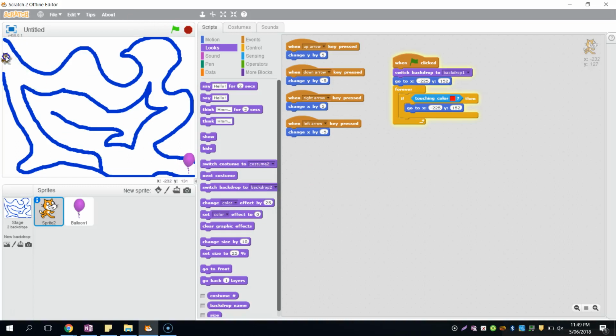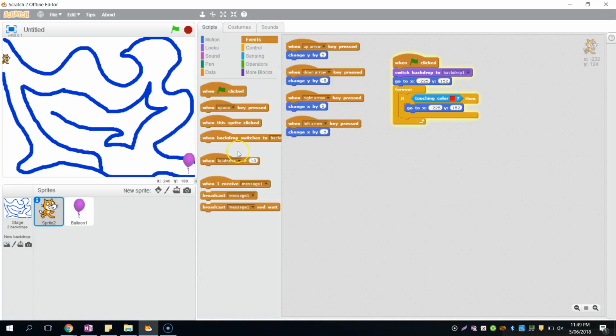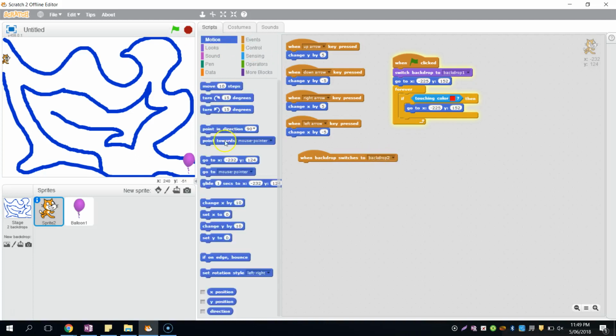That's fantastic. We need the cat to get back up there when it switches. So I'm going to say events, when backdrop switches to 2, motion, go to there. Now we need to almost copy this, but change it a bit, because we changed this direction, and the color of the maze. I'm going to duplicate, and I'm going to copy that one, change the color to blue, get rid of that one, and do the new location that it's currently at.